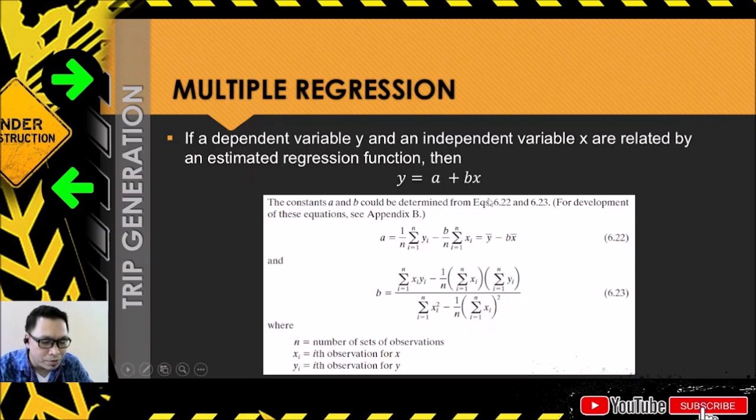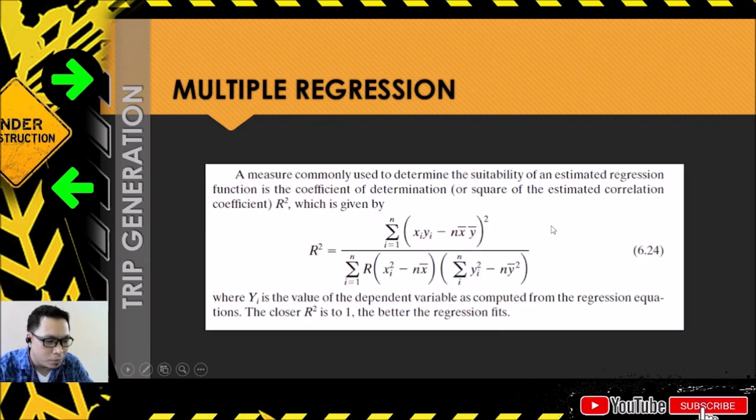when it comes to producing such coefficients, no? Now, to check whether your coefficients or your estimated regression function or coefficient of determination are suitable, okay, to measure that, you must make use of the suitability formula, no? Okay, so using this formula, you can identify whether the regression formula you are using is okay. So it should be that the result of R squared is closer to 1. The better the regression fits when it is closer to 1. But if it is far from 1, then you need to adjust your regression formula. At least this checks and confirms whether that regression formula should be used or not, no?